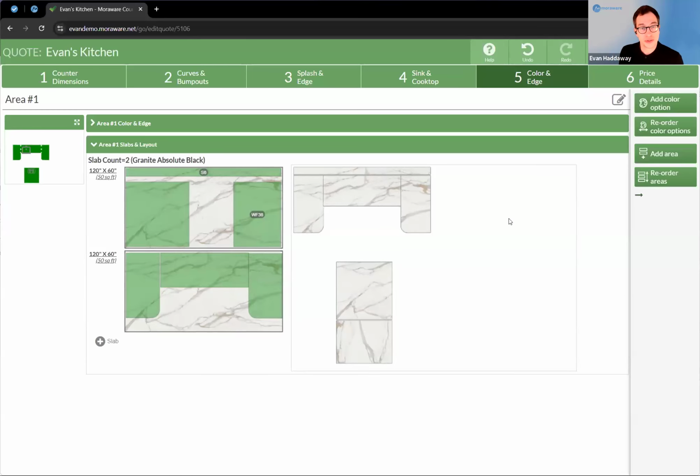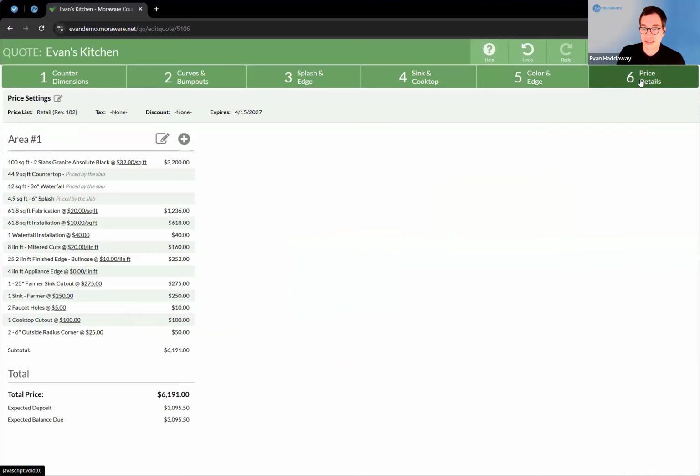And while we've been running through this whole process, and you do get pretty fast at it if you're not talking the whole time like I am, step 6 has been doing all our math. Now, off the bat, you don't have to show all of this detail to your client. This is kind of your back end view to make sure everything looks right. Here's all our square footages, our linear footages, our details.